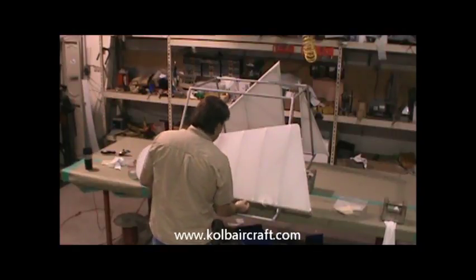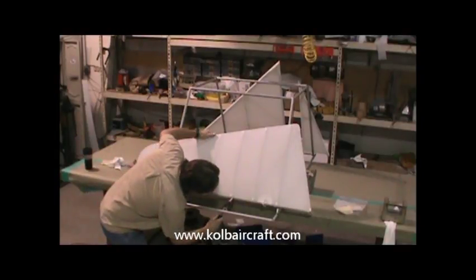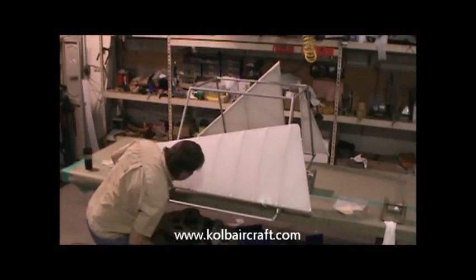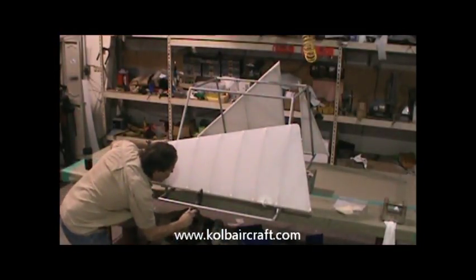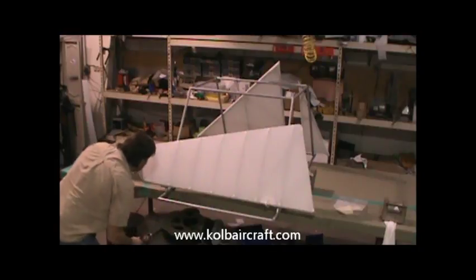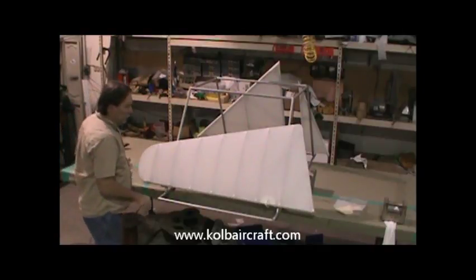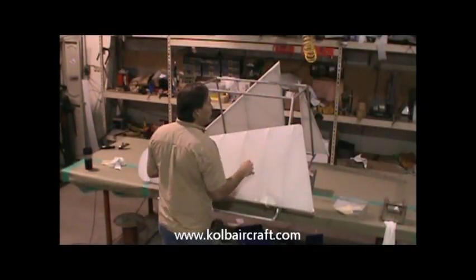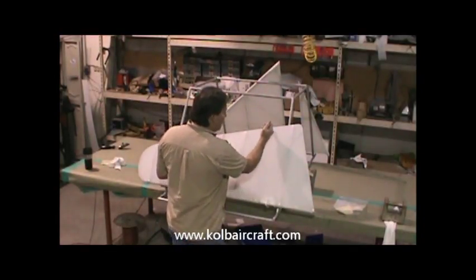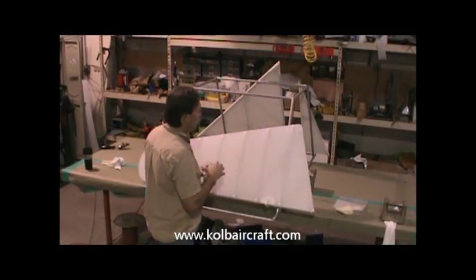Side right here where our seam's at. See a little fray right there. Just gonna hit that with an iron. Make sure everything's just the way we want it before we brush coat it. Looks good. Then we're ready to brush coat. Now on this one, our seams on the front and our laps on this back edge. What I generally do when I'm doing like a rudder or an elevator is I'll call my panels probably every two of these ribs.